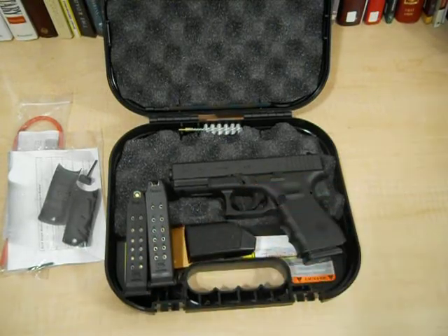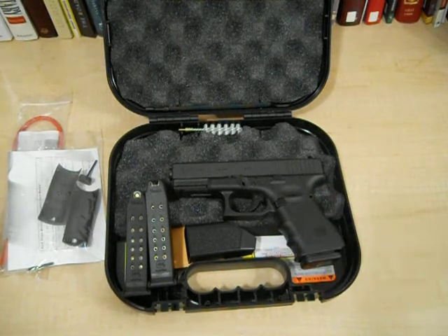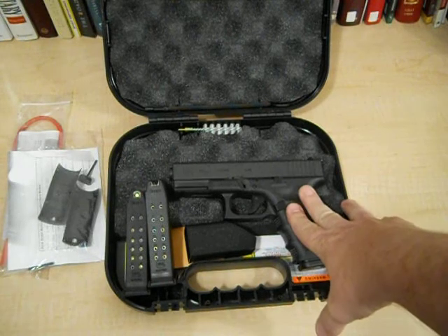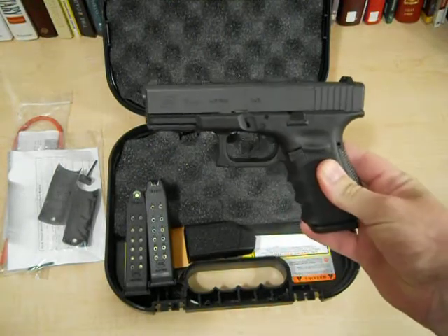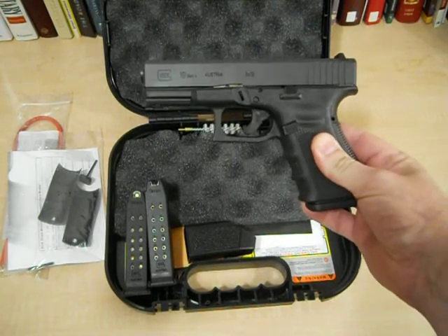That means you can actually have up to 45 rounds on you at any one time — that's dynamite. Let me tell you, this gun right here is a great gun. I've done a lot of research and a lot of looking. The thing about guns is they're very subjective. Everybody ought to have one, but the subjective thing is everybody has different needs and different wants. This gun, for me, I believe it's going to meet everything I need in a handgun.